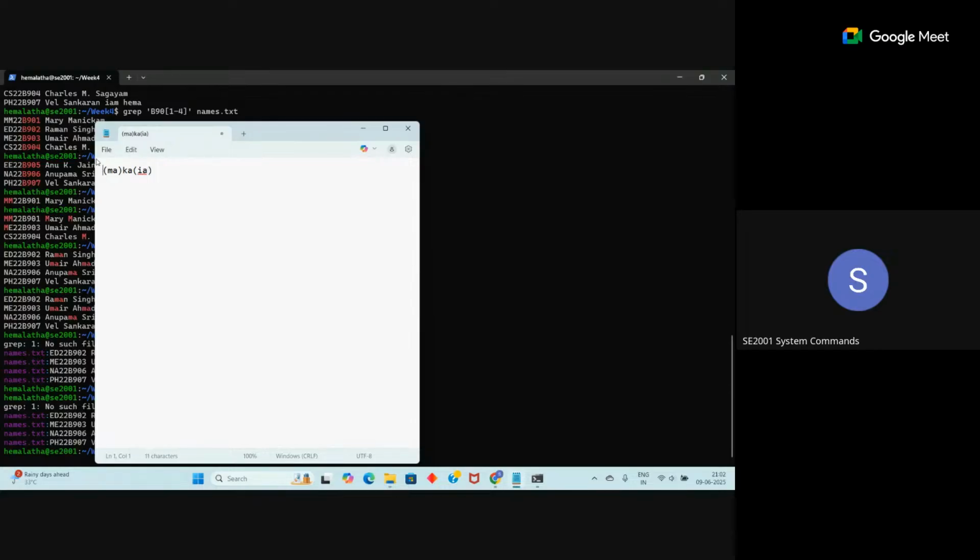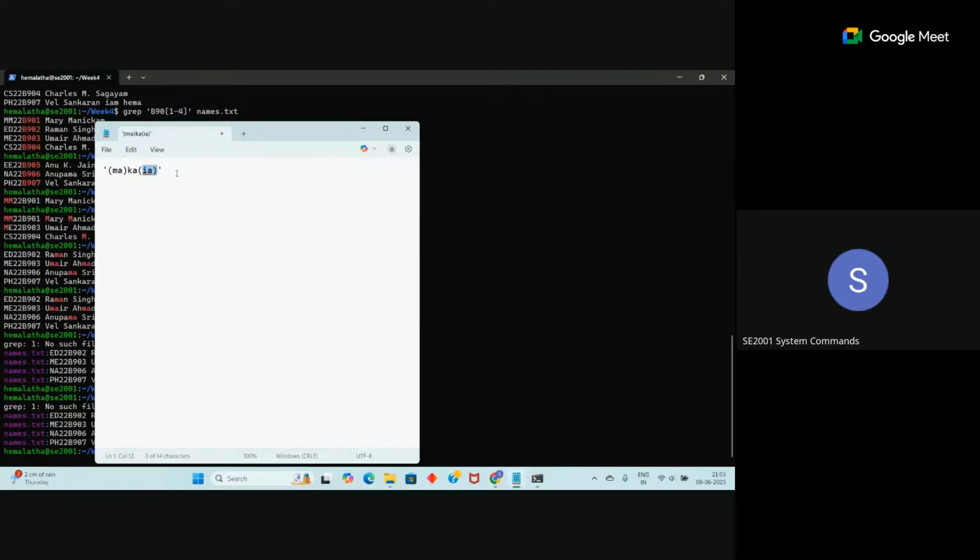How I have written this: this MA is one group, after that I have KA, and this IA is another group. This is the pattern I specified. Whichever we keep in a parenthesis is called a group. So in this pattern, I have two groups. The first group is MA, the second group is IA.